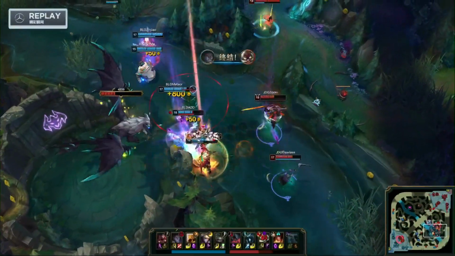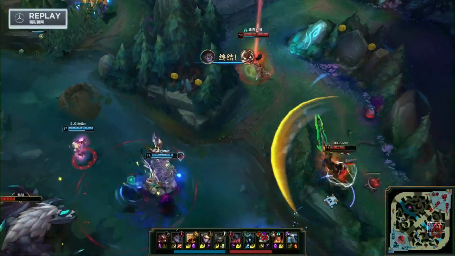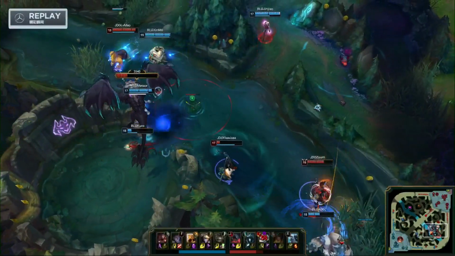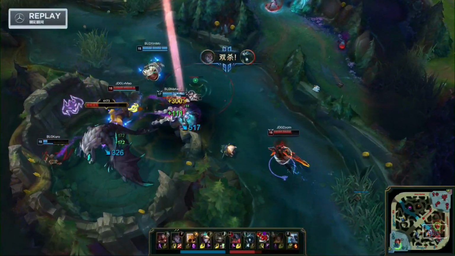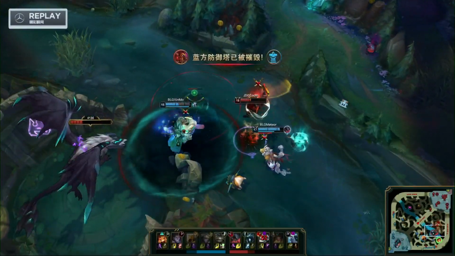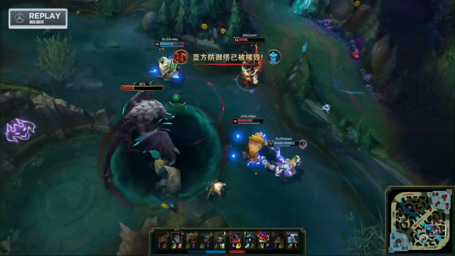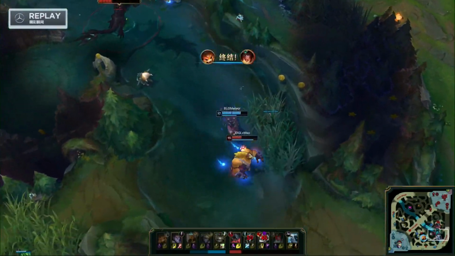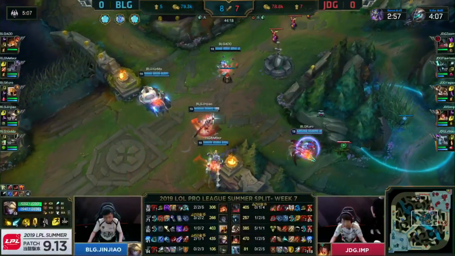Yeah, look at Yagao here. This fight was lost after Yagao was going down, so I actually like what Imp was doing here, but the rest of the team couldn't keep the members from going back as well. That was a teleport used by ADD, so he couldn't stop that unless there was crowd control coming down. Look at the Volibear. What a pain in the ass.